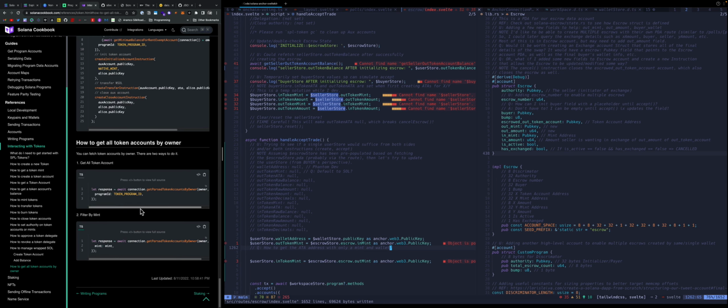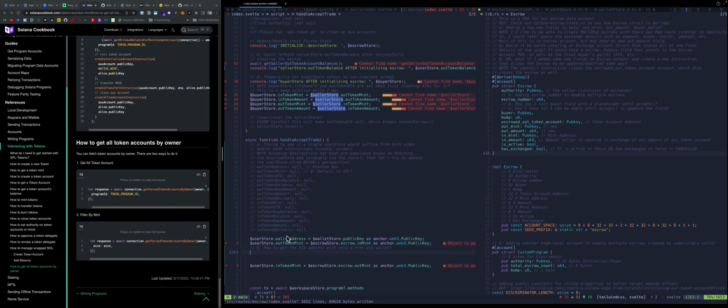Aha, look, filter by mint. That's it. Here it is. So I've used get parsed token accounts by owner, and I just get them all. That's what I do when the wallet first connects in my layout, but using the same method, here in the object, I can pass the actual mint address. That should do it, right?